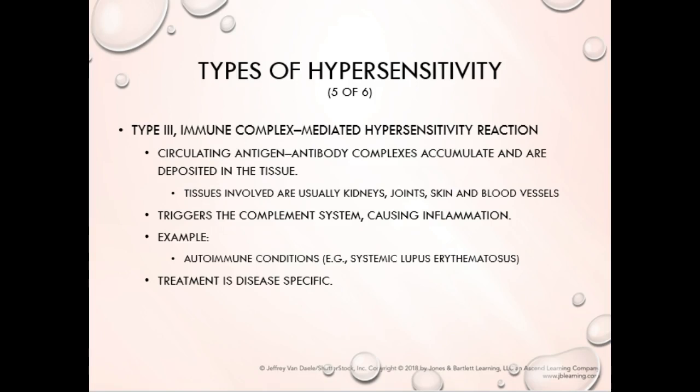But with these autoimmune problems, these complexes build, you have the antigens linked together with these antibodies, and they can get stuck in the kidneys, the joints, the skin, or the blood vessels. I don't know why. Nobody knows why. If we knew why, we could treat it, unfortunately. And it says treatment is disease specific, but it's really symptom specific.